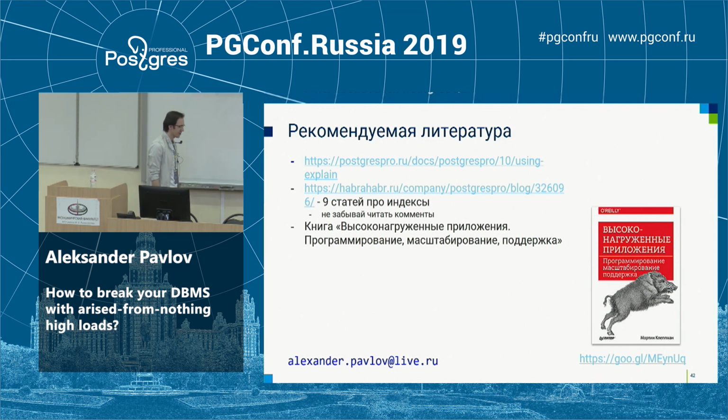Recommended literature. On Habr, there is a series about indices in Postgres and their usage. On Habr, you can find all the necessary descriptions of these indices. I indicated 9 chapters, 9 articles. If you don't know, you should read what is explained there in principle, and if your developers don't understand what a database is properly and how to write a database in 2 lines in bash in your terminal and how to create a hash index, please, you're welcome to read Kleppmann's Designing Data-Intensive Applications. He writes there how to make your database in bash. That was all.